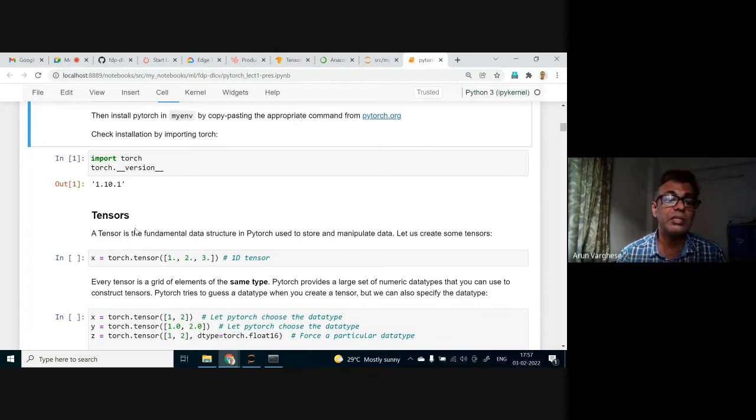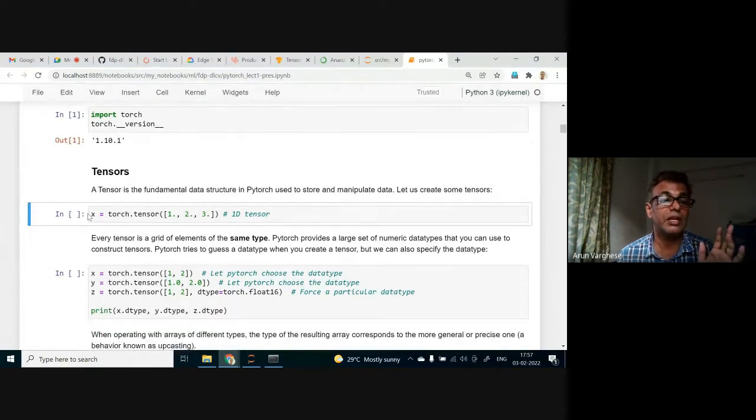So otherwise, they are the same as Numpy arrays. We'll come to that later. Otherwise, it's simply a multi-dimensional array like a Numpy array.